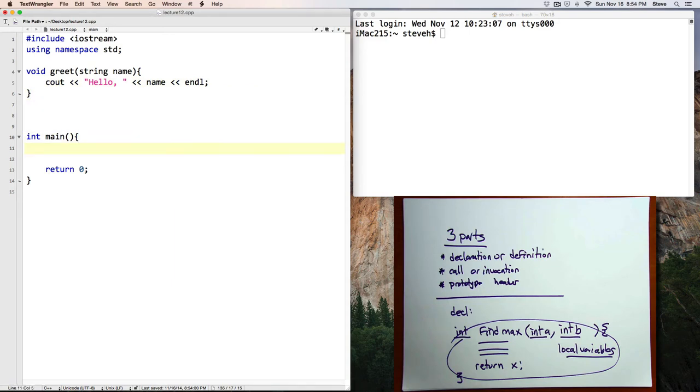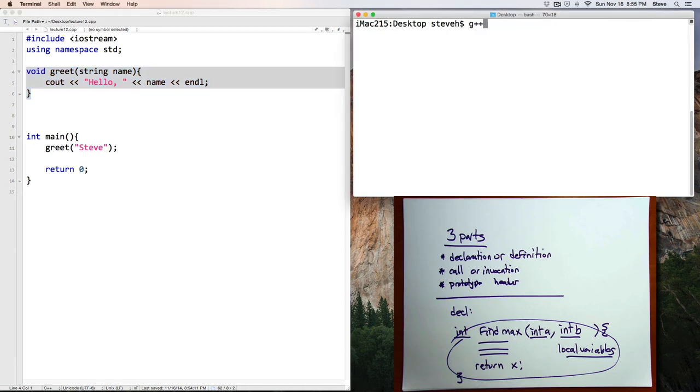And now I will call it here from main, and I'll say greet Steve. Here, I'm passing it a string literal, my name in quotes. Here, I'm providing a parameter or argument in quotes, my name, Steve. It's a string literal. And that will be transmitted. And when this local variable here, name, is created in this function, it will be initialized with this value that we've associated with. Let's compile and run the program. And notice here it says, hello, Steve.